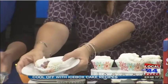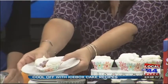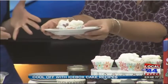All right, time's ticking down on this segment. Real quick, run us through what else we have before we move on here. The next thing I have are these mini maple black raspberry icebox cakes, which are inspired by the maple black raspberry twist creamy. I don't know if you could see, this is what it looks like on the inside. It's layers of crushed sugar cone with a black raspberry jam and cream cheese filling, and then topped with maple laced whipped cream. So getting all those flavors. Beautiful. And you found the black raspberry jelly or jam. I did. And I mentioned on my blog, blackberry jam is different than black raspberry jam, so just check your labels carefully as you're buying them. Any Vermonter knows that well. That's true. These are probably going to be my favorite, I think. That's a really popular creamy flavor around here. It is. They're great together.